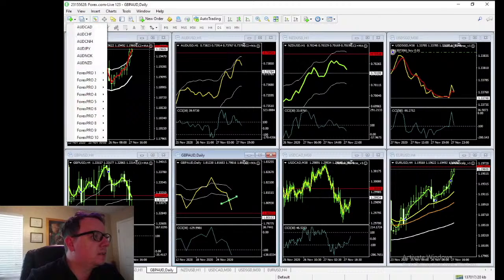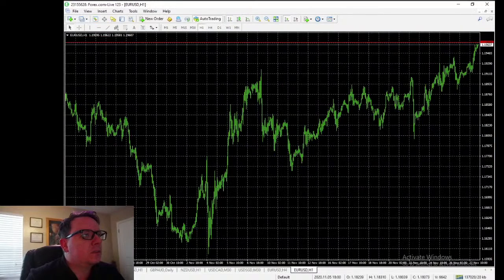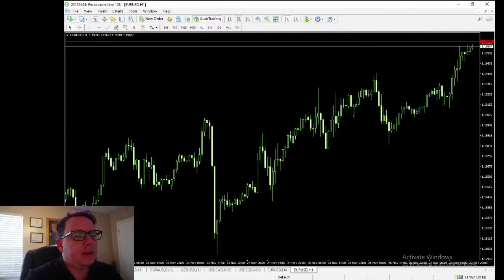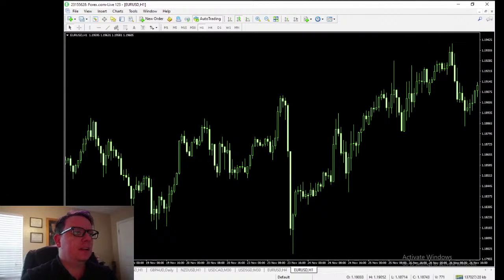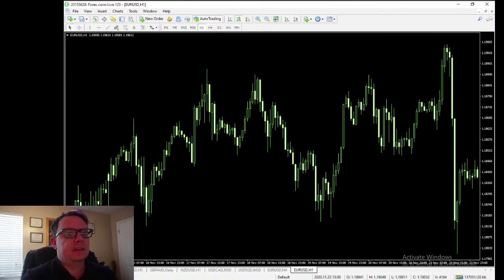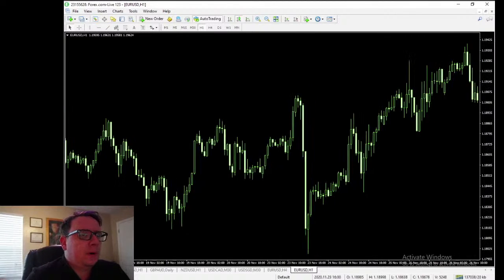Let's look at a chart real fast. Euro. I don't like the grid, so let's take off the grid. This is the MT4 platform. This is the platform you need to have for your expert advisors. There are other ones like TradeStation, but this is the one I use. Sometimes when you enter a trade, like right here, you get in and it just dips. If we're in this trade and it dips like this, that would wipe out our account. That's the hard part about the Forex market.